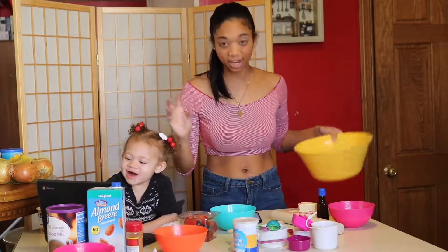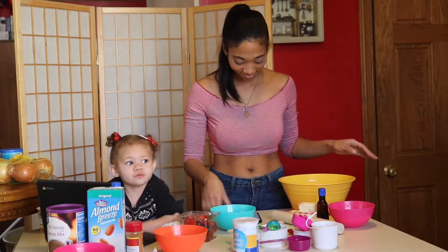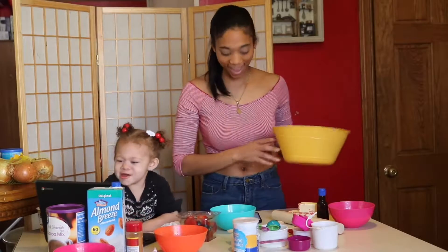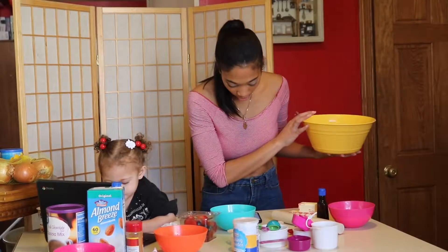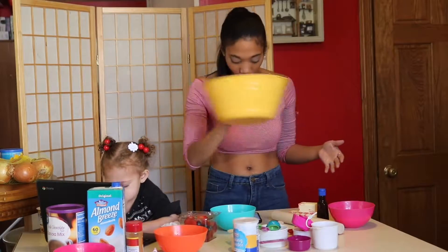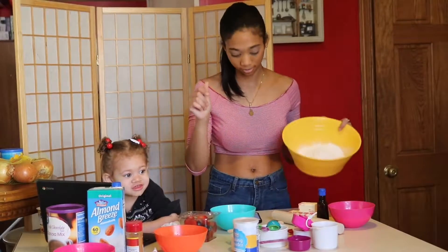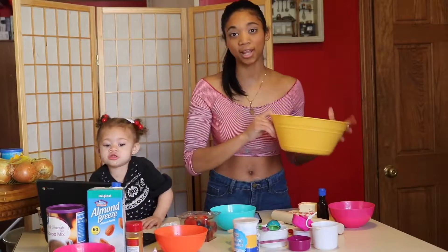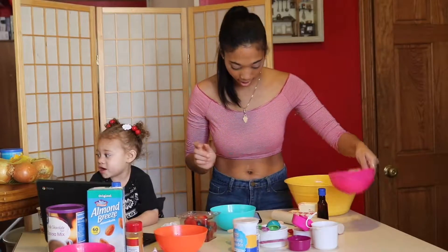So this is vegetarian and gluten free. We have the gluten-free flour blended with binder, which I showed you at the store, and that's two and a half cups of that. And then we have three teaspoons of baking powder, one fourth teaspoon of salt, and one half — I'll just put all the measurements down below.